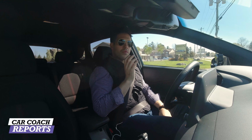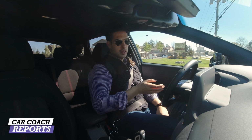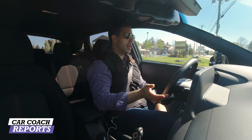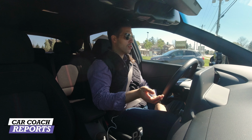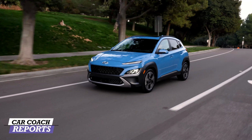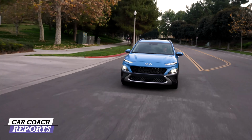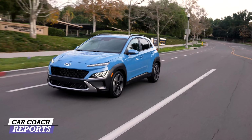And I will say I'm pleasantly surprised by this Kona. I mean, really pleasantly surprised. I wasn't sure what to expect, and it's exceeded every single one of my expectations for what a $27,000 crossover compact SUV could be. This Kona is phenomenal. I've said this so many times during this review, but it is so good at what it is. It's set out to attack the sporty crossover SUV market. I would take this any day.